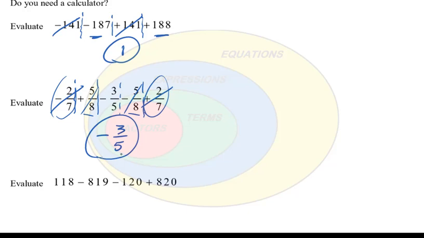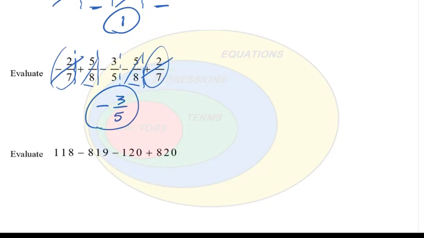So again, we don't want to evaluate left to right. We want to evaluate the terms in the order that we want. You don't have to rewrite the terms either. You can leave the terms there, just keep track of the ones you do. That's why I'm using the canceling, the lines going through, to show that I'm calculating with them.